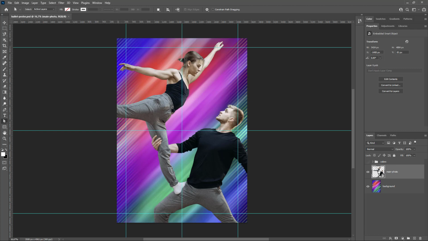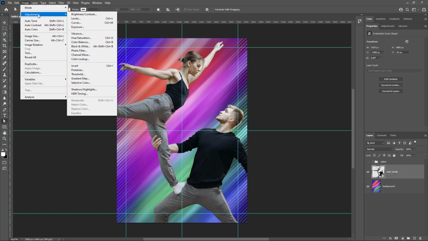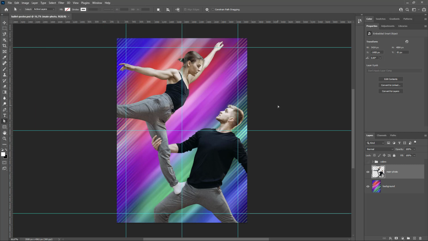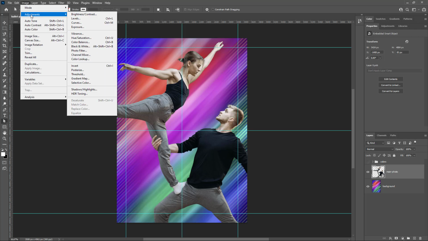But this is not the case anymore when it comes to smart layers or smart objects. When we try to apply any type of adjustment or any type of filter, Photoshop tries as best as he can to preserve the content of our layer. And this is one of the main advantages of using this workflow. So let me demonstrate that.